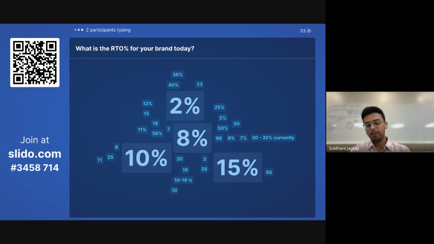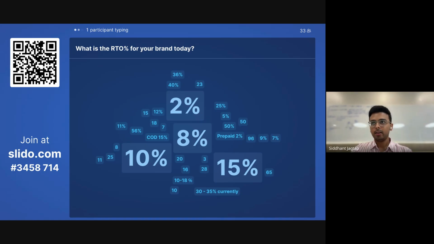Cool. While you're seeing this number, what everybody is understanding is that this many orders, and this much revenue, is something we are losing, not directly, but it's something we don't want to get RTO'd. No brand would want RTOs. Obviously it cannot be zero, but the lower it is, the better. We have a wide variety of categories here, so for some categories RTO might be really high given the nature of the product and the industry. But it's very interesting to see that if you think of an average number, most brands face an RTO percentage north of 10% or north of 15%.